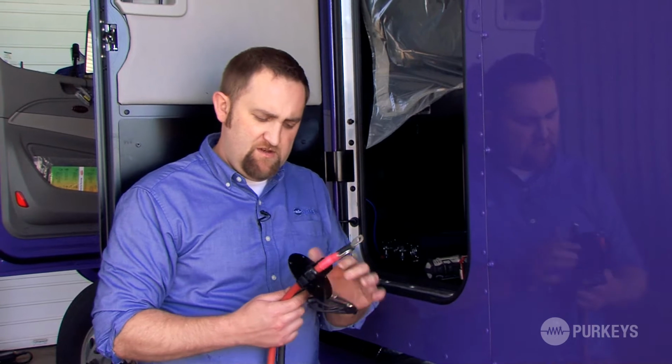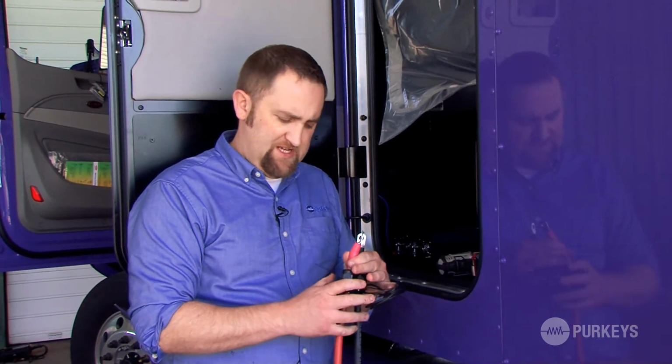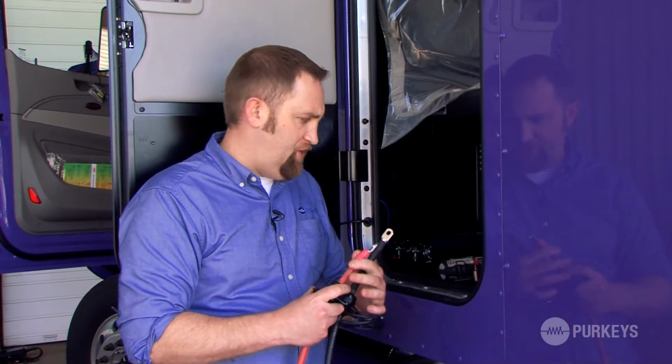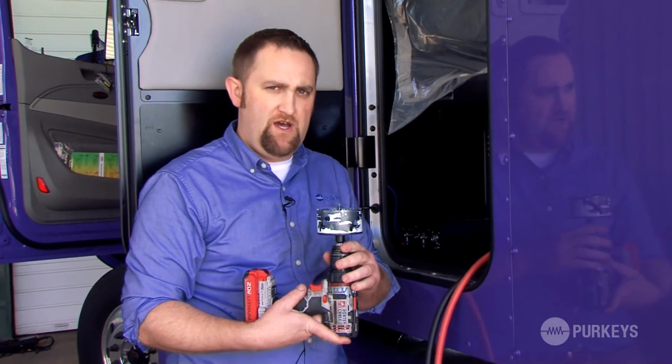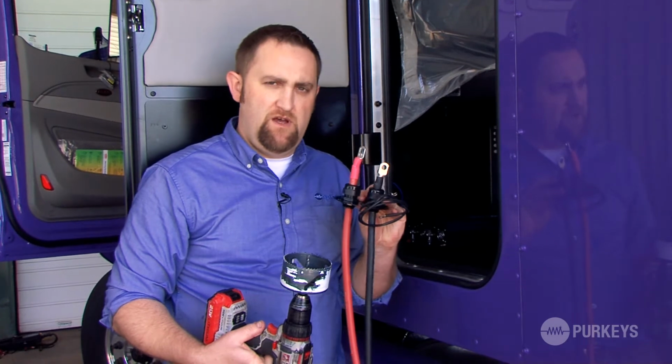And you have this cable pass-through plate that allows you to pass these cables through the floor inside this cab or underneath this bunk. So we're going to use a 3.5-inch hole saw and drill a hole so we can pass these cables through and mount this plate to the floor.